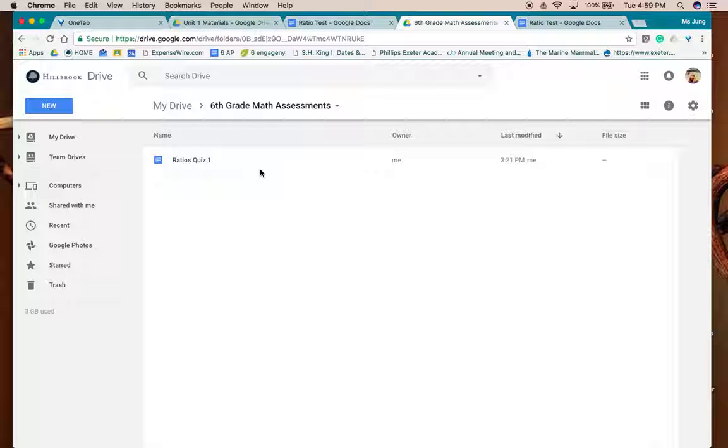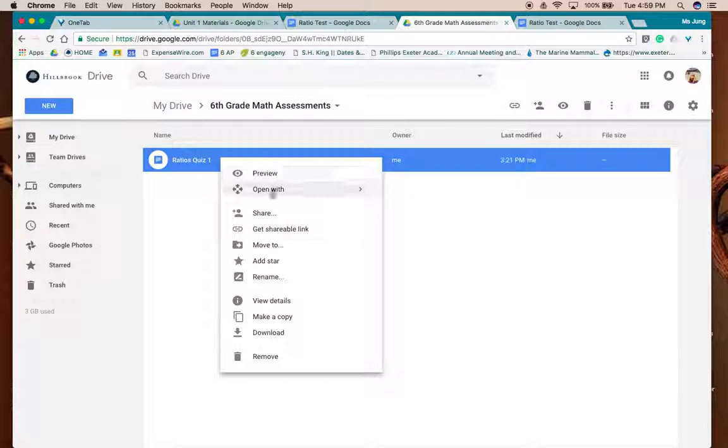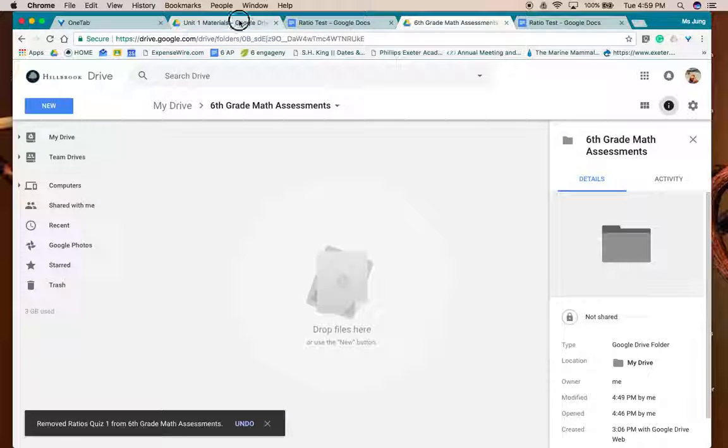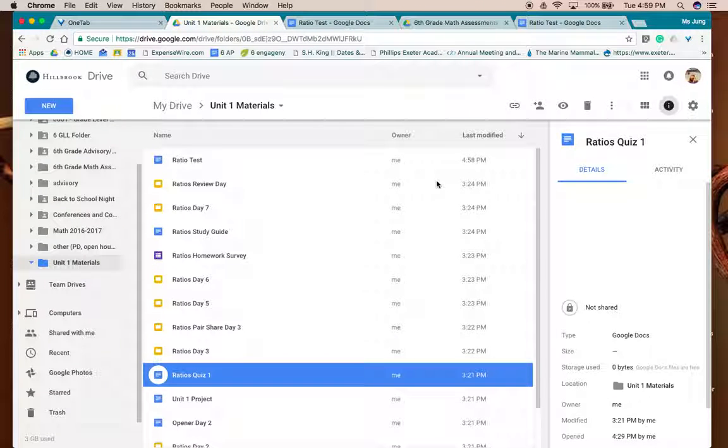In order to get to that screen, notice this doesn't have it over here, you're going to double click and then you're going to go to View Details and it'll be here. So I can just remove it from this folder without deleting it. So be careful. It's the same file. If you make any changes in one location, it makes changes in the other location, which is a good thing, but also can be hard if you want to get rid of it out of a folder.